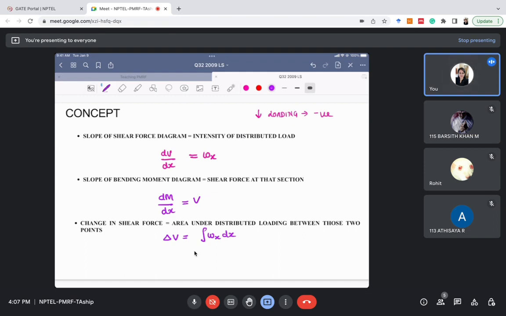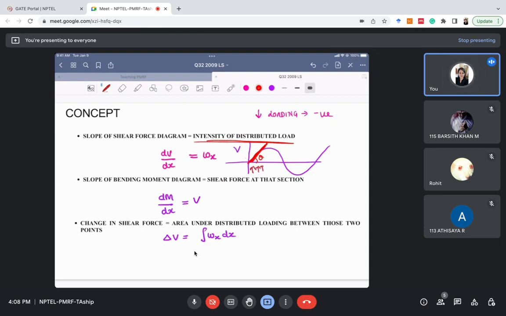Okay. The second point is, for example, I'll explain it quickly. Suppose this is a shear force diagram, a random shear force diagram. Is the slope of the shear force diagram here positive or negative? It is a positive slope, right? This is called a positive slope and this is called a negative slope. So at this section, the slope is positive. It means that the intensity of loading is positive. Positive intensity of loading means upward load. So it will have upward load in this section.